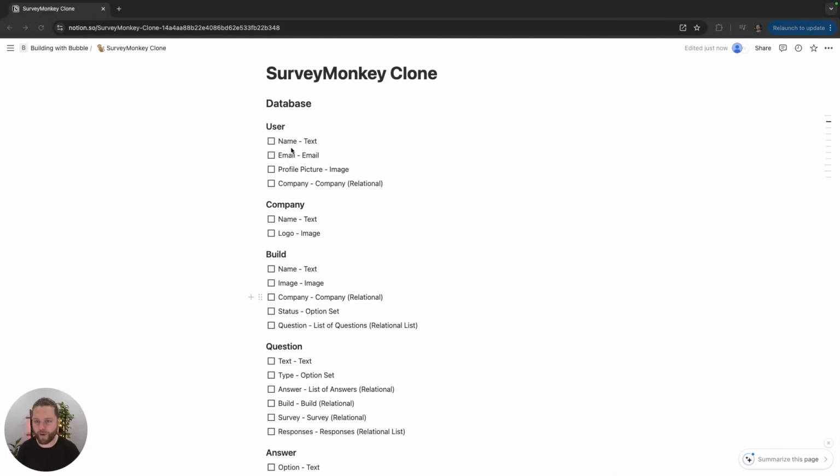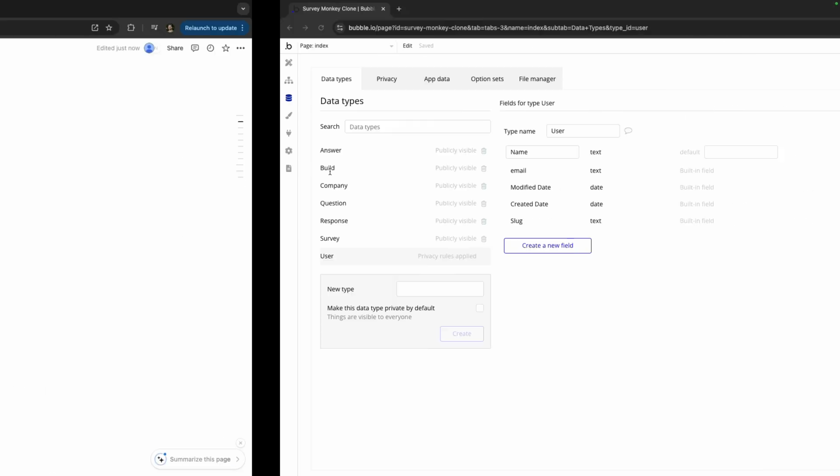I can then go and tick off that I have completed this first item. We have also created the email by default, so I'm going to click that off too. That's great. And then next we are going to allow the user to upload their own profile picture and store that to their user record. This will be an image file, so let's head across and let's do this.